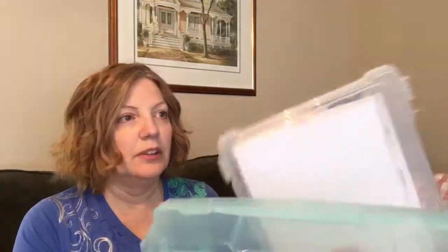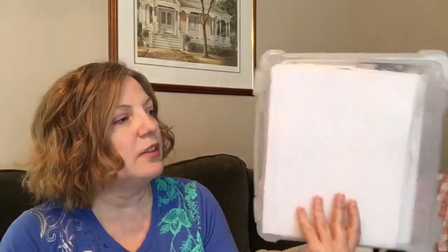Okay. The reason why I'm moving to a color for the books is because at my last school, I had a great amount of storage, and I had these stacked in all these cupboards, and the white was almost blinding, and it was hard to find things, even when I put them in as alphabetical order as I could. These ones stack really well on their own, and these stack really well on their own, but they don't stack well together, because as you can see, they're not the same size. So I have these in one section, and I have these in another section of the cupboards, and it wasn't working.